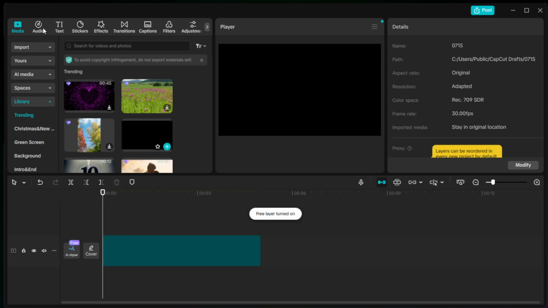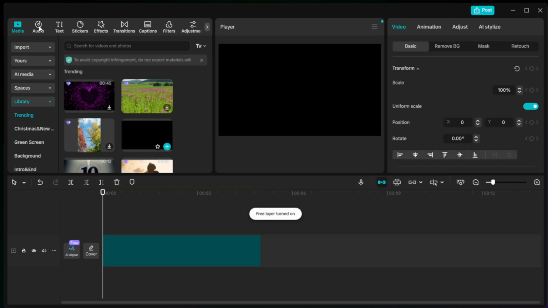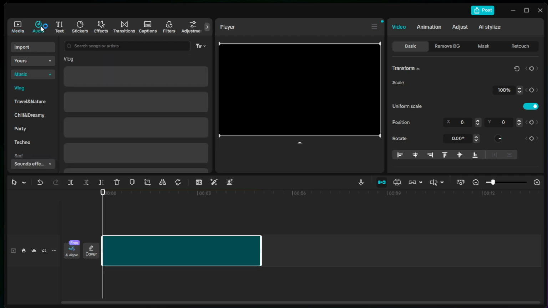Now let's focus on adding the music. At the top of your screen, there's an audio button. Tap on it. This selection will present you with several options for adding music. You can choose from sounds available within the app, your files uploaded directly into CapCut, or extracted audio from other sources. Your choice here depends on where you've stored your music or what type of soundtrack you want to integrate.